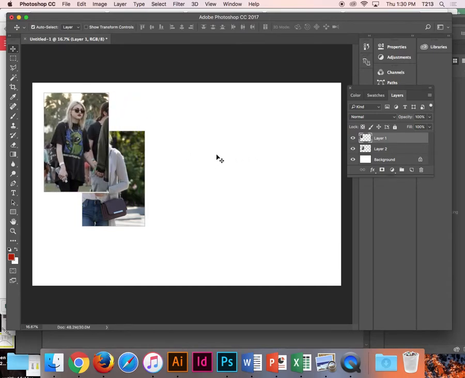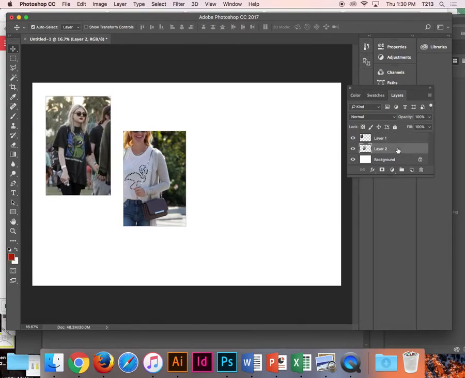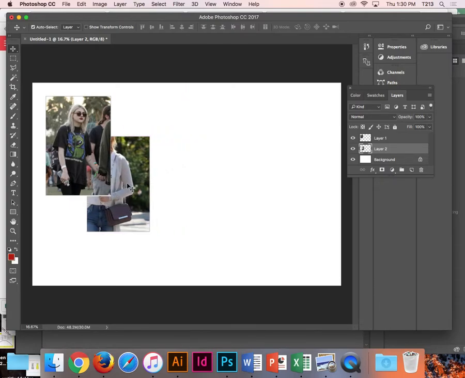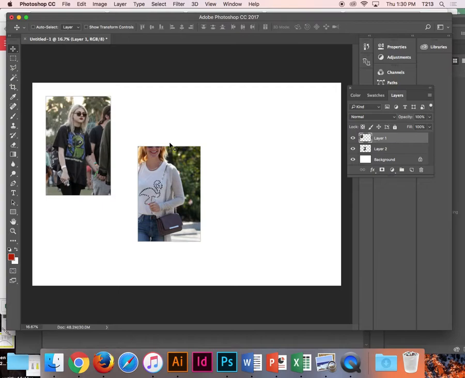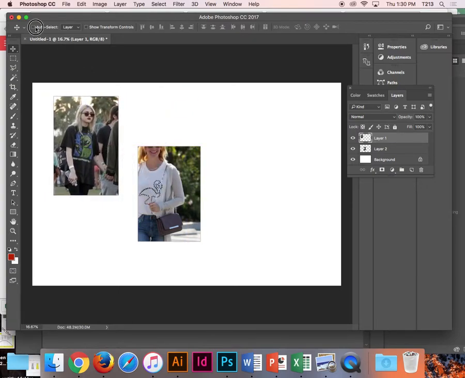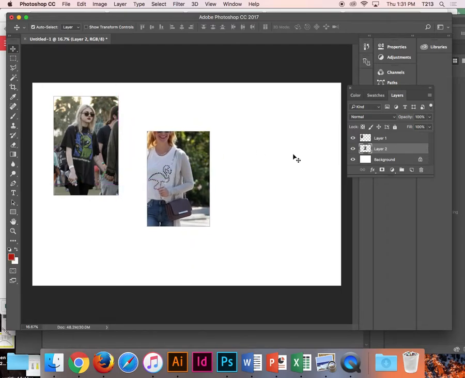If you have an older version of Photoshop, it used to not let you move things just because you hover over it. You would have to select the layer to be able to move it. So I'm not sure what version you guys are working on, but the newer one's a little smarter, which is kind of nice. If you have auto select, usually there's a little square on top. And so then when you have the arrow, whatever you land on is selected. Make sure that's selected. This one, I'm going to try undoing it. Let's try. See, it won't let me. Ah, it's so annoying. So you have to click layer 1. So that's great. Okay. So that's how you paste and deal with your layers.